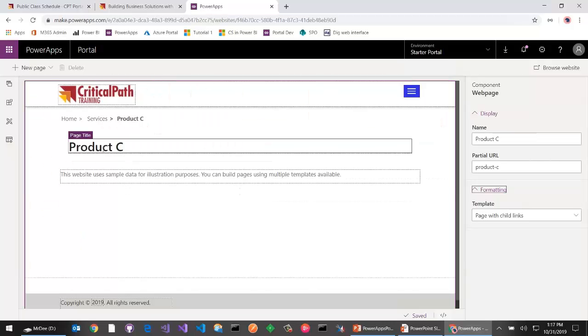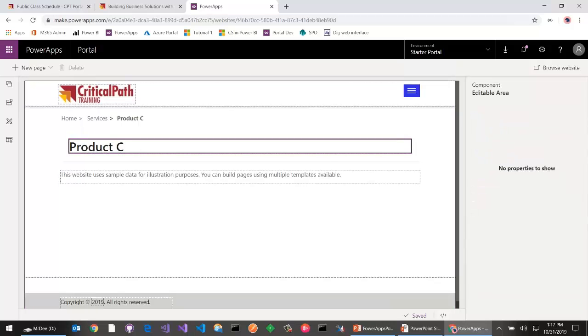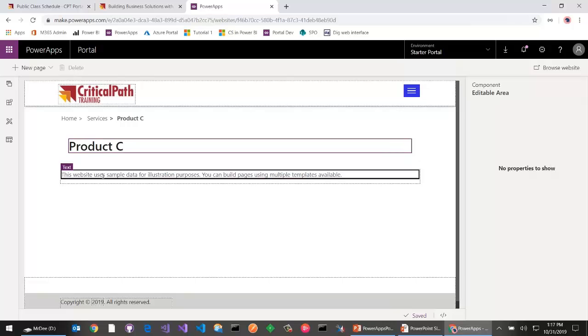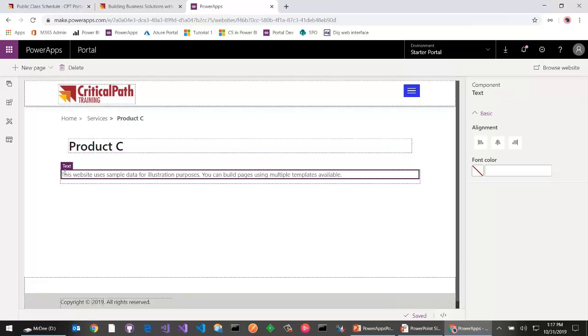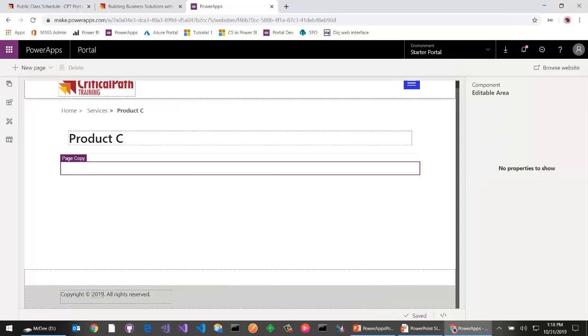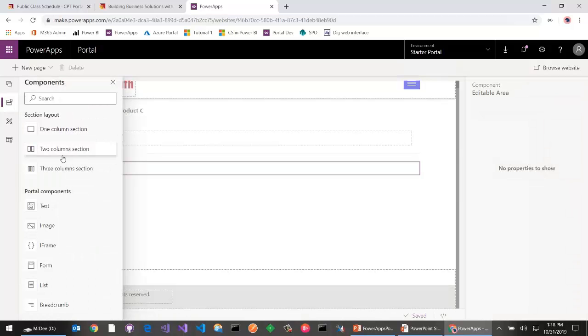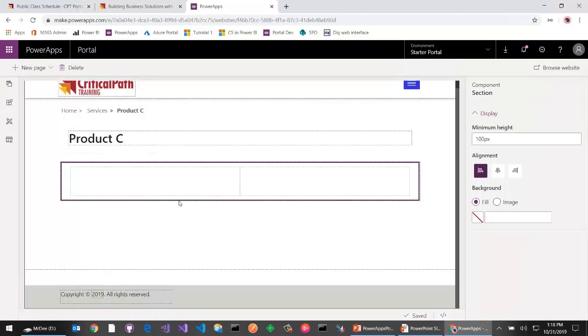Now, pages have these little placeholders that are created from the underlying templates. So here's the page title. Not every page template allows me to switch that out. If I come down here, here's a component, and let's say I get rid of this text component because I want to do something a little more creative. So now we're going back up to components. One of the things about components is that they're not just for text and images, they're for layout. Let's come down here and put in a 2-column section.